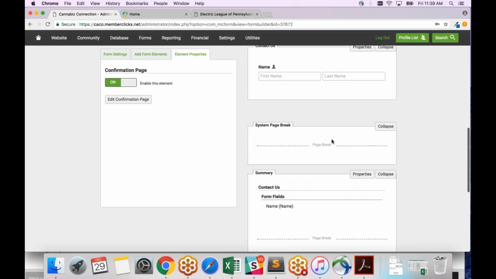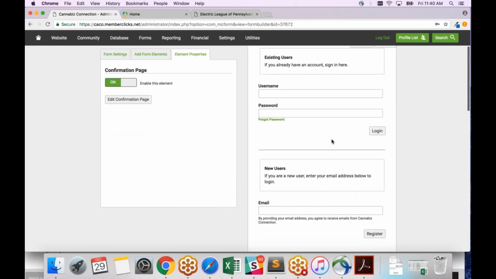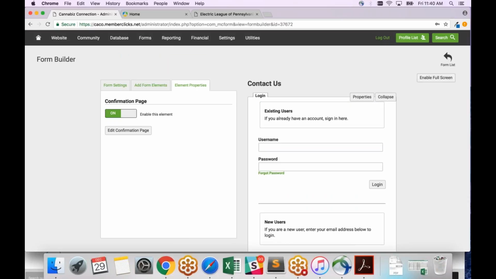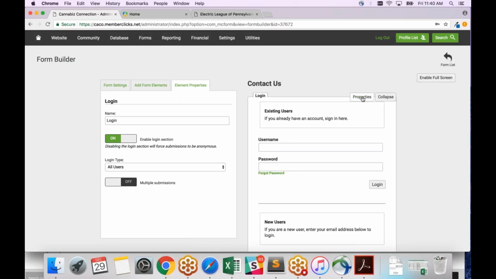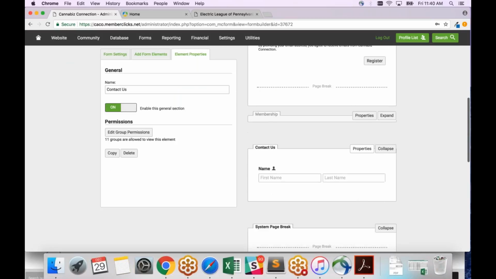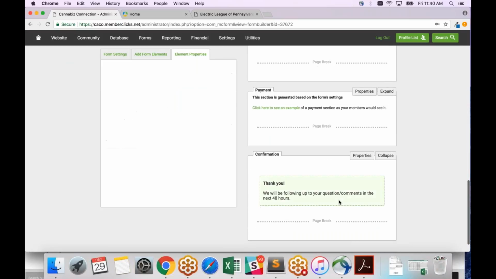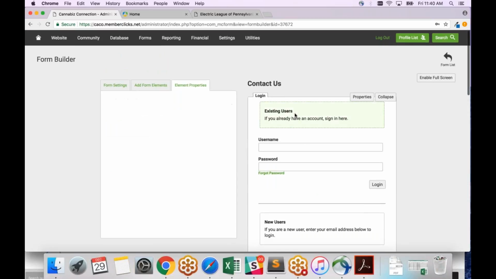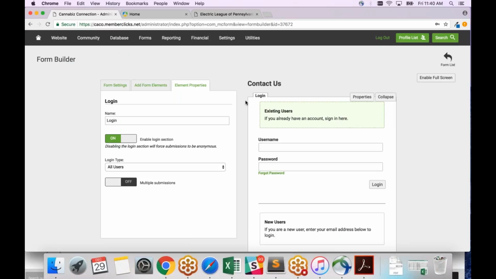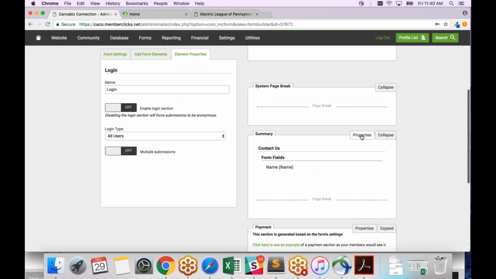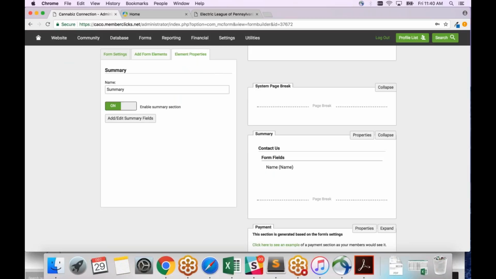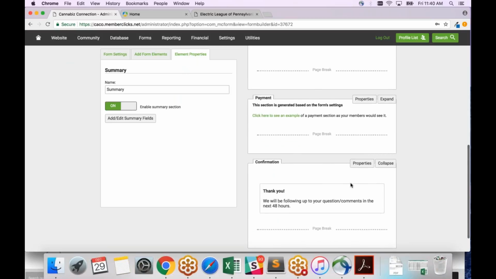Okay. All right, so this is all the sections of our form. Now, you'll notice as I worked through the form, every time I clicked on properties of each section, or I can click on specific fields in the form, like this thank you confirmation box, or these boxes in the login area, which we're not using, the element properties tab on the left-hand column pops up. So anytime we're clicking on a specific section or field, the element properties tab lets us change something about that specific field, that specific section.